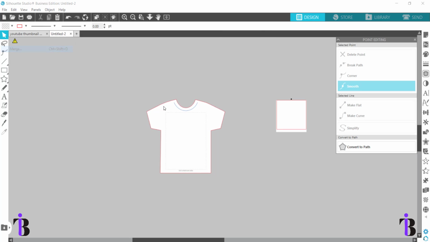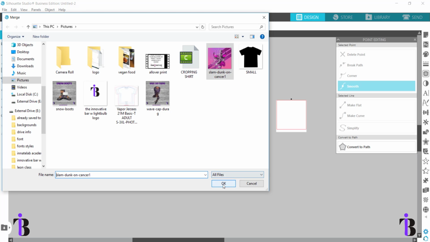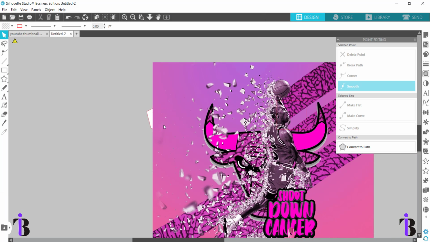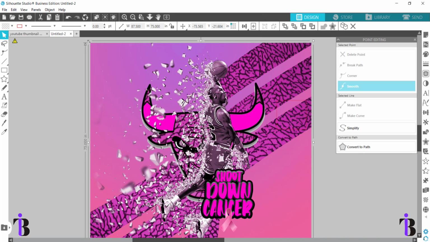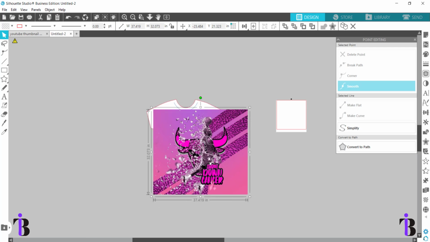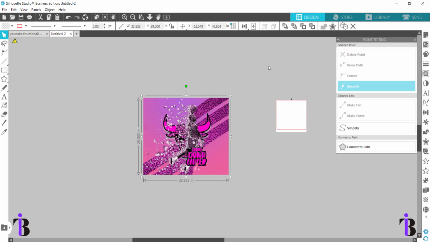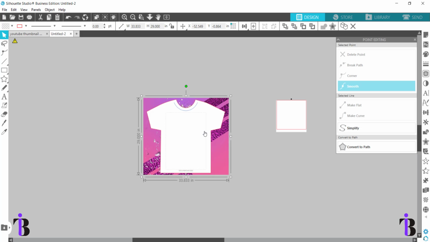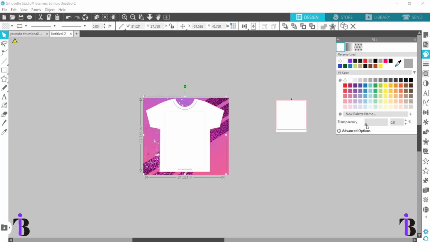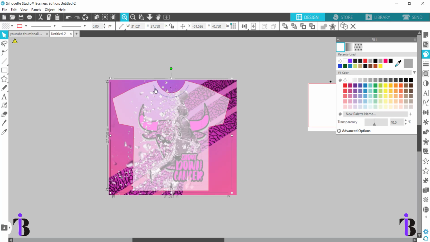So I'm going to go to Merge, get my design, size it down, bring the design to the back so I can see, turn down the opacity, click on the shirt, go to color, turn down the opacity so I can see my shirt, and line my shirt up correctly.